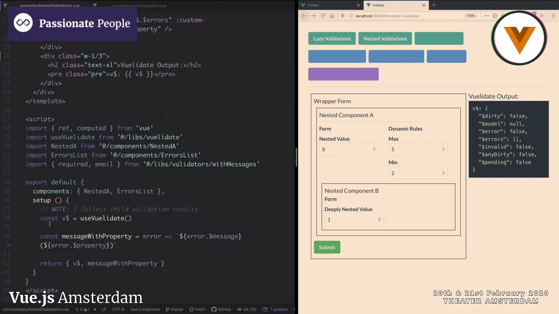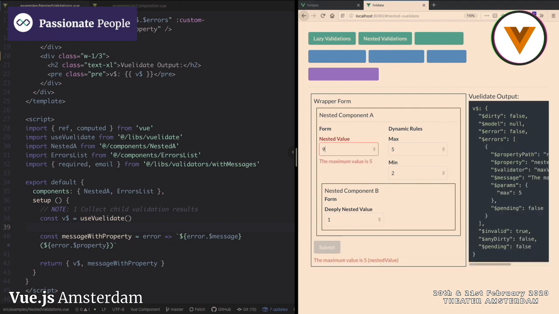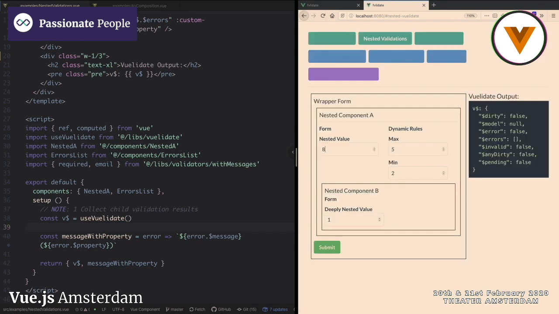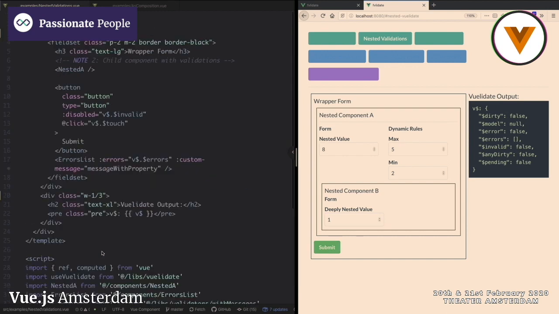So in here, we have use Vuelidate, which doesn't get any arguments, but that's fine. We just need to create a Vuelidate results object. And with the new functionality, if I change something here, nothing happens. Oh, it's auto dirty. Oh, gosh. But the thing is, we got this button to trigger the touch method, which is a way to set dirty state on the whole form, and it will also involve all child components or indirect children.